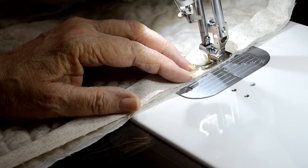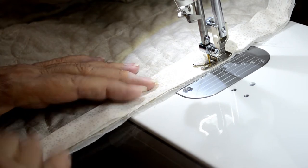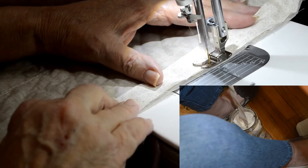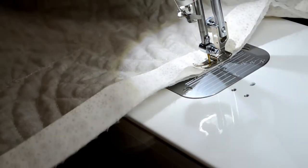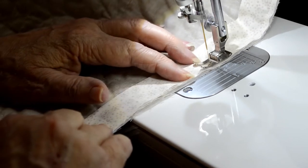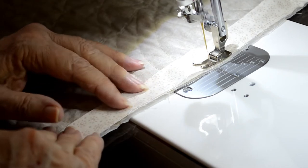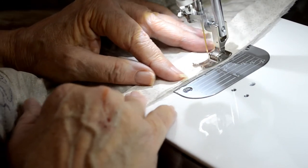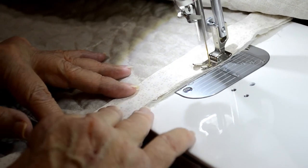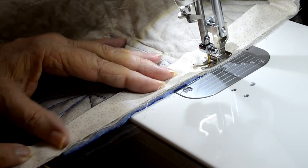Did you notice as I'm stitching how my binding is just there? That's because it's being pulled out of the mason jar as I need it. I don't have to fuss with it at all. Now we're coming up to the corner, so we'll keep going. About at the corner now, and that's when we're going to do something a little different.